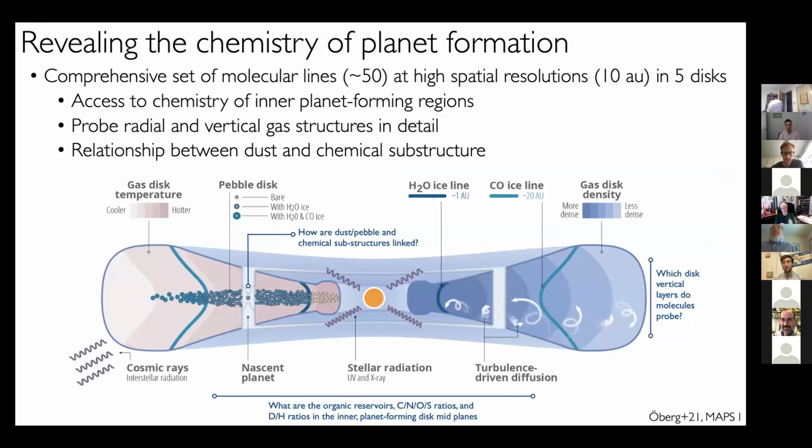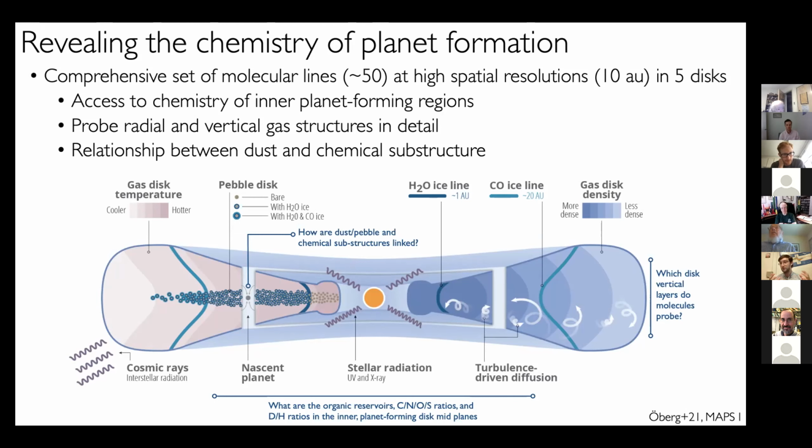Okay, so the aim of MAPS was to reveal the chemistry of planet formation. So in order to do this, we targeted a comprehensive set of molecular lines. So this is over 50 different molecular lines. And these let us basically select particular lines that gave us vital information about the disks. So gas density tracers, such as CO isotopologues, molecules that gave us access to elemental ratios, so where the carbon, nitrogen, oxygen, sulfur are, deuterated molecules to get us access to the D to H ratios, photochemically sensitive molecules, as well as molecular ions. So really to get the most comprehensive picture as possible.